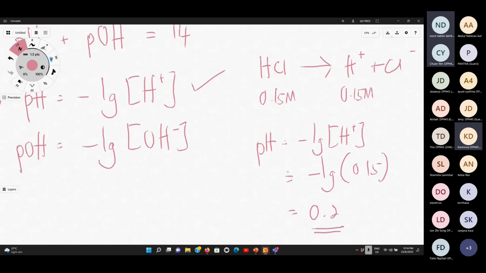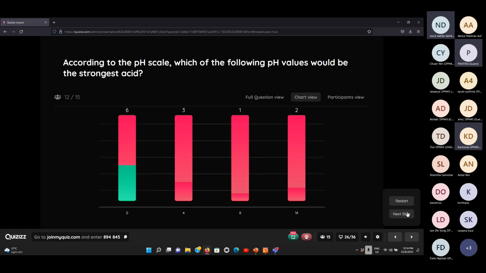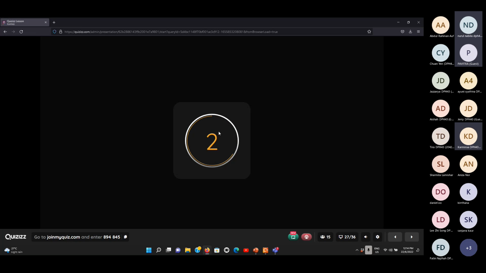So kita tak sempat nak venture into this subtopic. So pH, kita boleh calculate. These are the 3 formulas. This is how we get the pH scale. Okay, 1 sampai 14 tu. pH 1 sampai 6 acid, 7 is neutral, 8 sampai 14. This is the formula that we use to get this pH scale. Yeah, so which is a good question actually. Next slide. So that's why maybe ramai jawab salah tadi. Sebab kamu tak expect kosong is the pH.